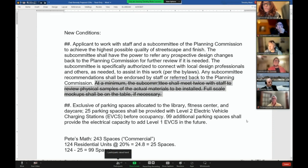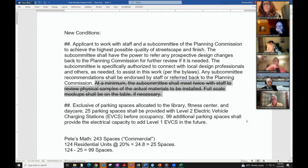So I was kind of thinking this would give an incentive to the little subcommittee to work things out with staff and owner. In no case do I want this project to come back all the way through the process. And I really trust the design team, and I trust staff to do this, but this is a big, important building, and I just want everything to look really good and us to go into it with eyes wide open with what we're getting. And it's the nature of the process that changes.